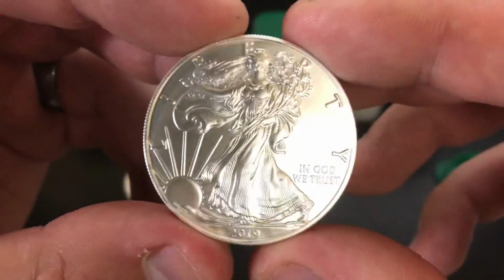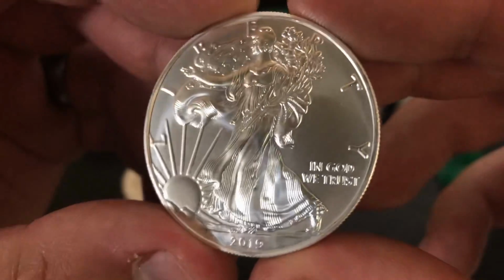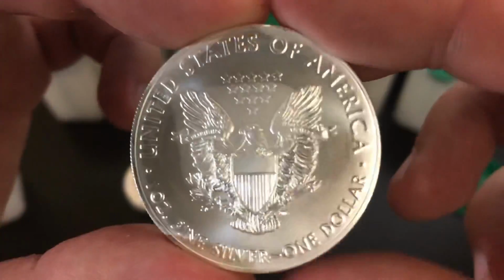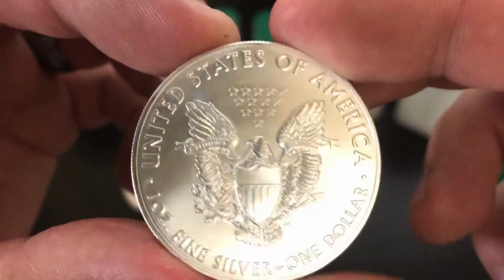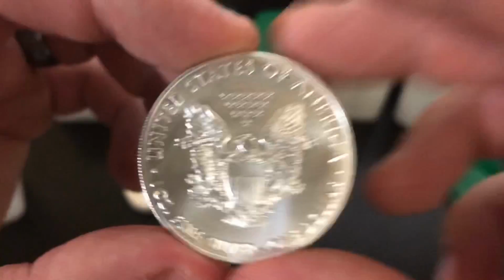Yeah, so this is 2019 here. This one's actually pretty nice. I don't see any scratches. It's in fairly good condition. So that's cool. Here's the eagle. And it looks like there's a big milk spot, but that's just from my hands, the heat or whatever. You can see right around where my fingers are. Yeah, these are cool. I love them.